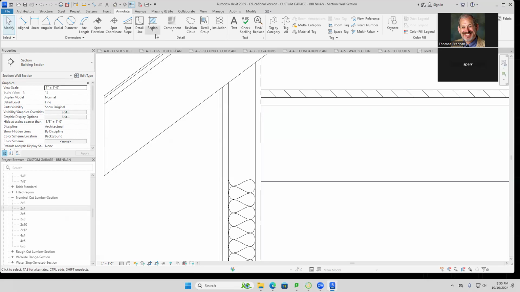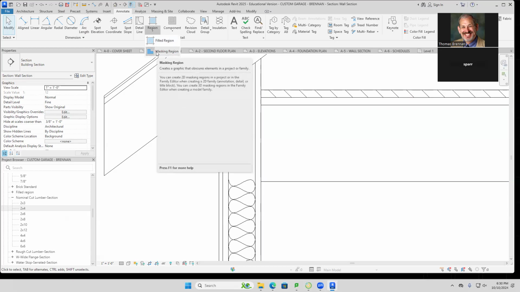You go over here and you go to region and you go to masking region. This is our post-it note. So you go to the masking region and we just put a mask over it. So watch this. Little movie comes up, shows you boom, boom, and you're able to mask it just like that and cover up what you don't want to see. That's exactly what you do there.